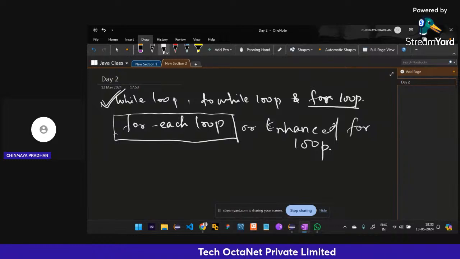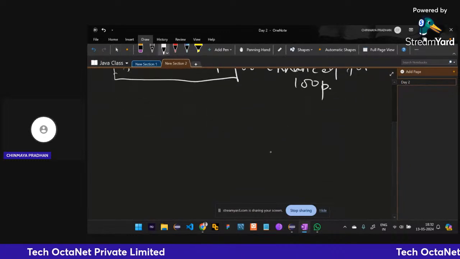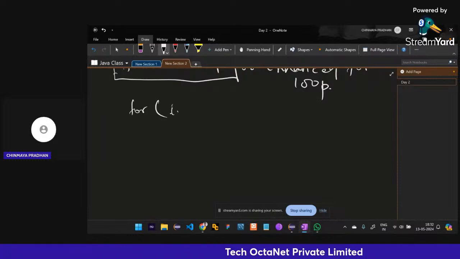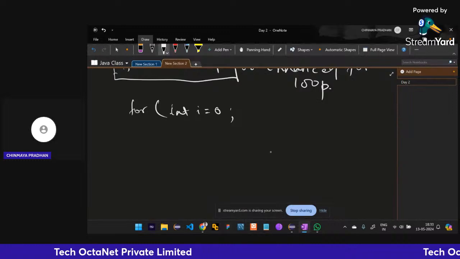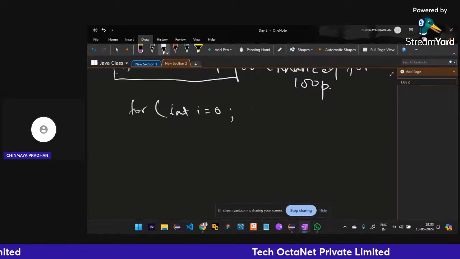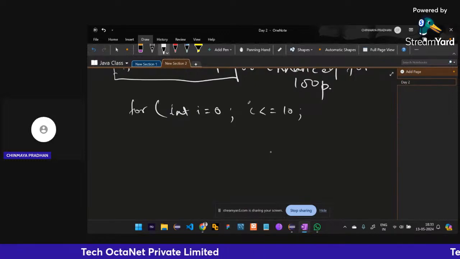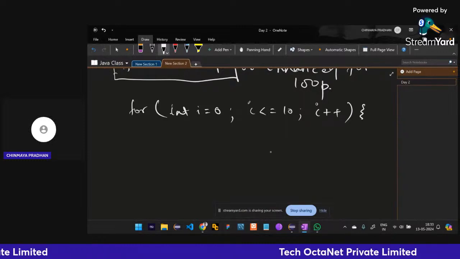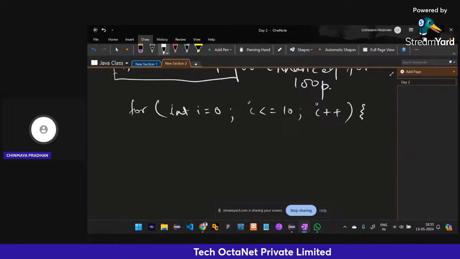If we write a for loop, we need an initial position, which is i equal to 0. We need a terminate condition or final position, like while i is less than or equal to 10. And we also need an increment or decrement. That's how our normal for loop continues.